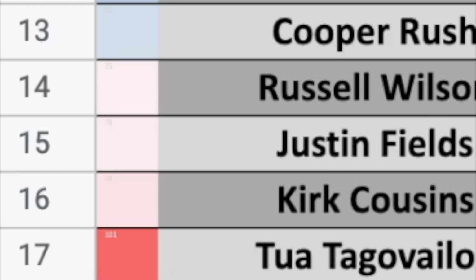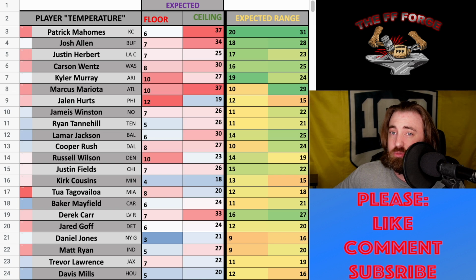So over here on the temperature, these are based off of nothing that goes into the projections. It is based off of several numbers, like the Las Vegas lines have a fair amount to do with these temperature gauges, and they're just really to give you an idea of, hey, Tua has a higher chance of hitting his ceiling or going over the ceiling. As you'll see, these are expected floors, expected ceilings, expected ranges.